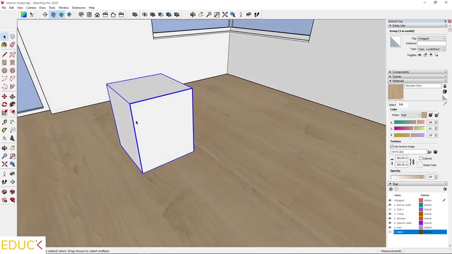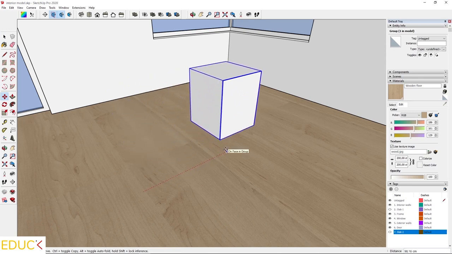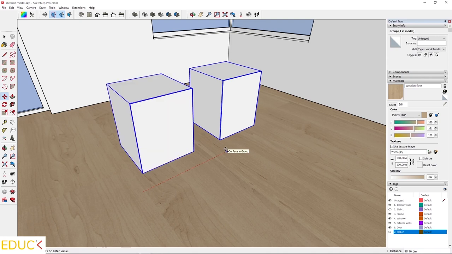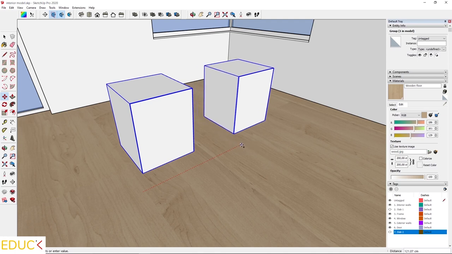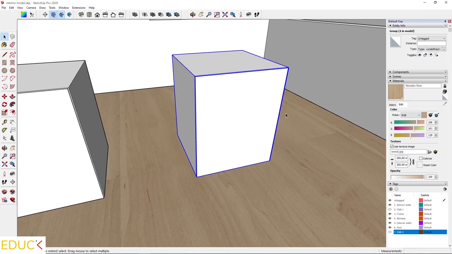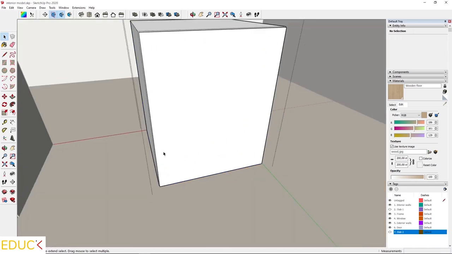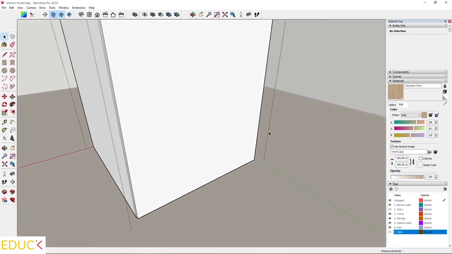So, having this cabinet selected, I choose the move tool and move it to the right. I press the left control so that this element is copied, and I move it a little bit. Okay. Now we have to set the correct distances between divisions. As I said before, it will be 36, 18, and 18 centimeters. First of all, we have to go into the group mode. I click twice on this front and we can start to draw lines with the help of the guidelines.